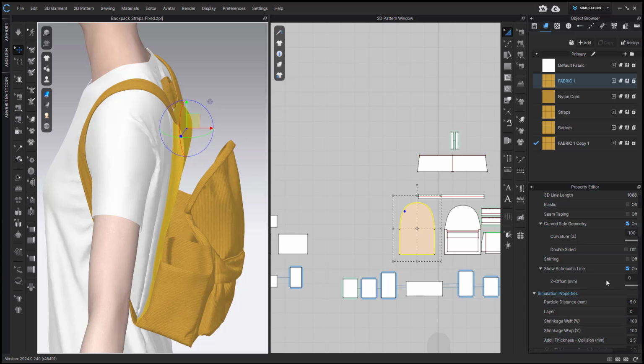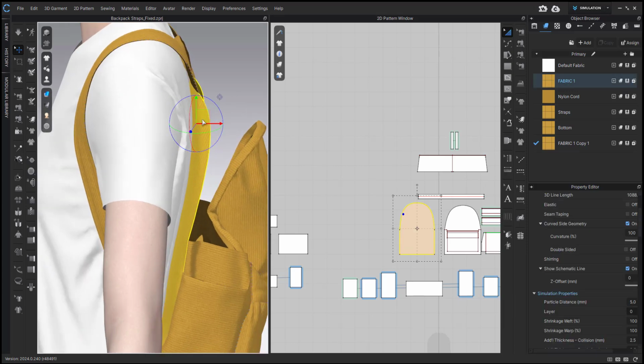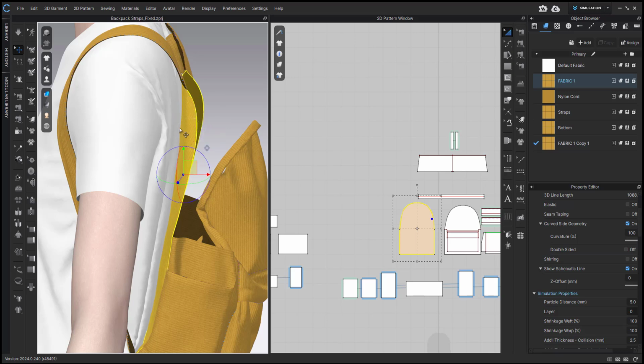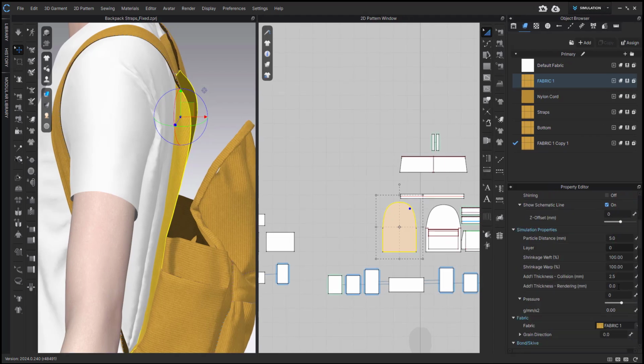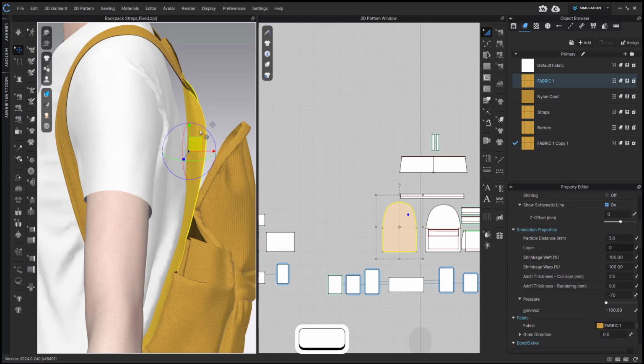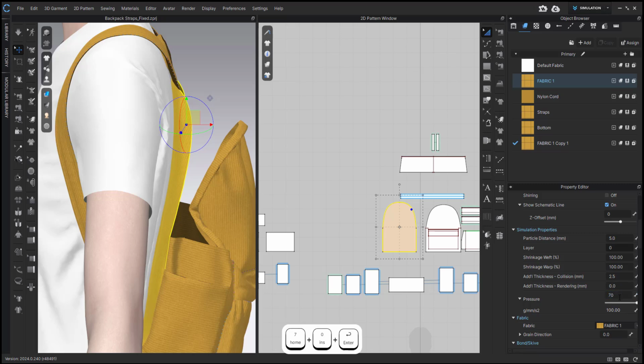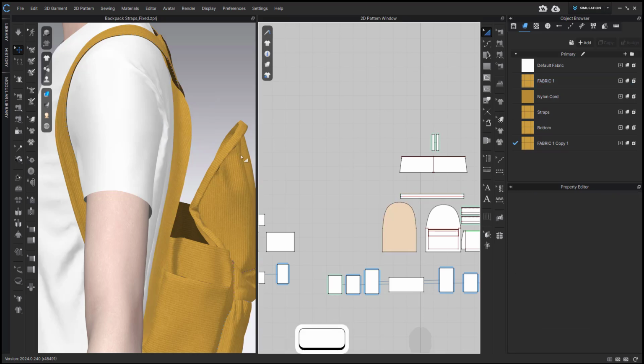And then, okay, so first I will show you what value you need. So if you have the case like this, where the right side of the fabric is looking towards the back of the avatar, then you need to use positive value for the pressure. So let me put negative value and you will see what happens. So I'll put minus. As you can see, the back part is now being pushed away from the avatar. So that's why you need to put plus value. Also, maybe 70 is too high, so you can always start with a lower one.